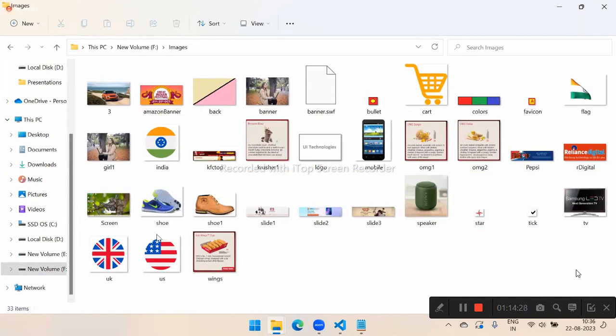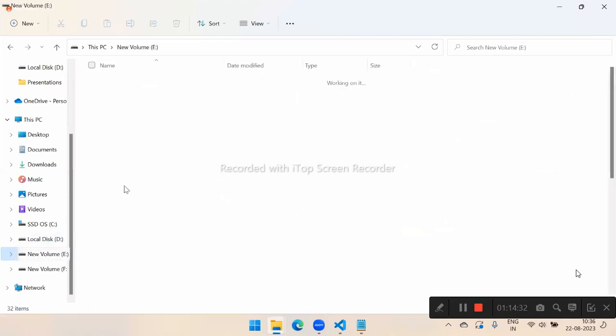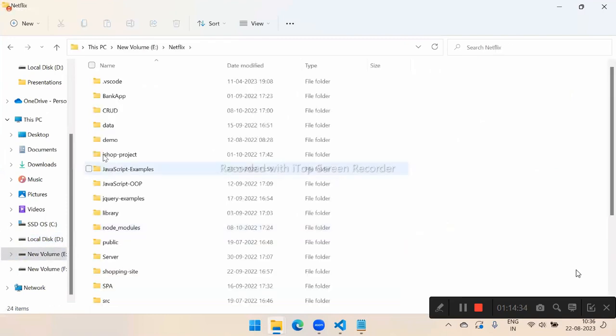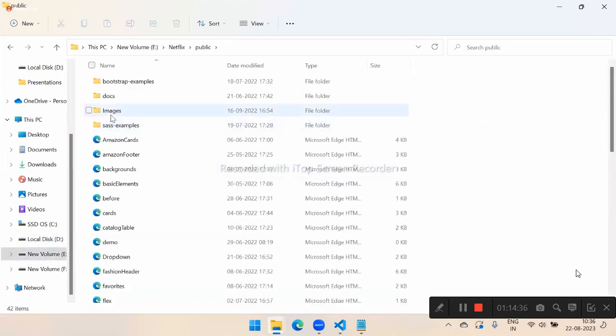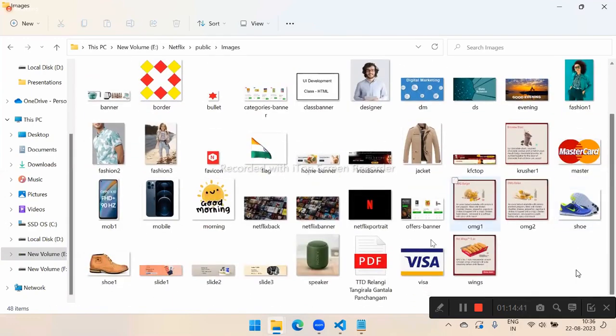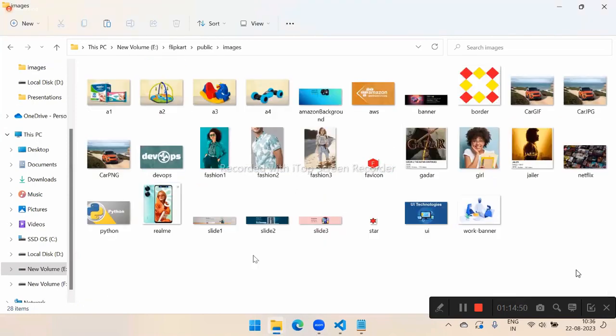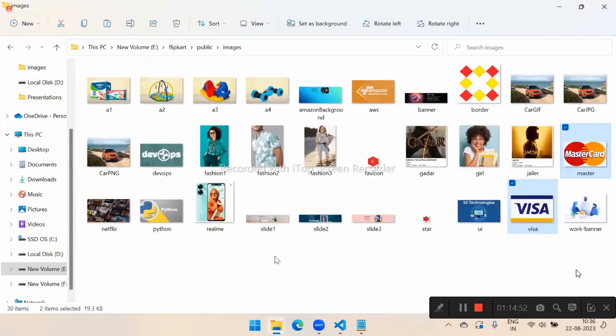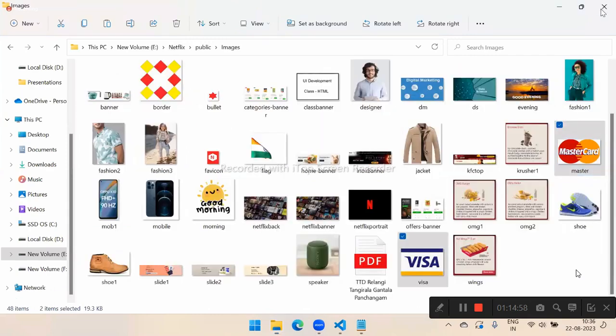Here we don't have an images folder yet, so let me copy some images here. Suppose we have images like Visa, Master, and copy this into our project images folder. These are small PNG files.